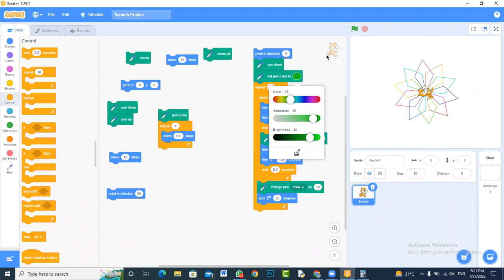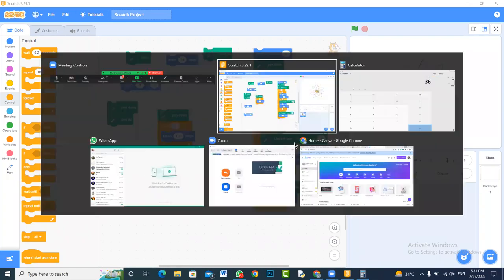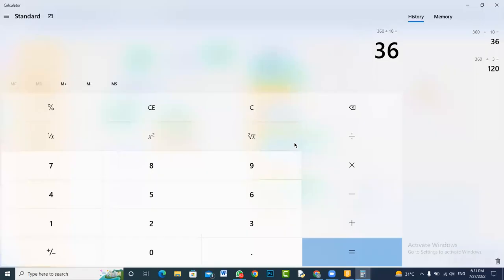I'm using this green color to draw the same thing, but now I'm going to draw 12 petals. So you know that if you want to draw 12 petals, you would have to turn a little differently. The degrees that you need to turn is going to be different, and you calculate it with the same method. Divide 360 by how many petals you want to make. Let's say you want to make 12 petals, so you divide by 12. So 30 degrees is the amount that you need to turn.